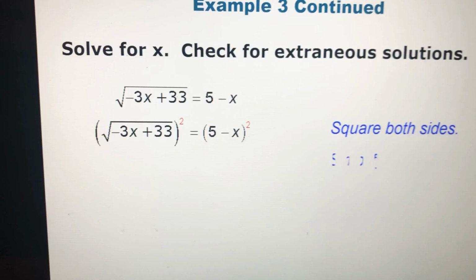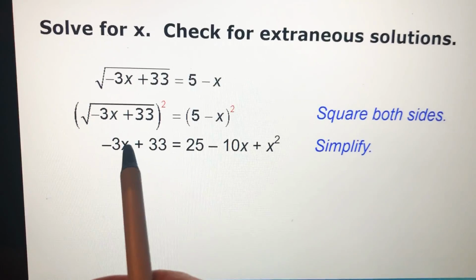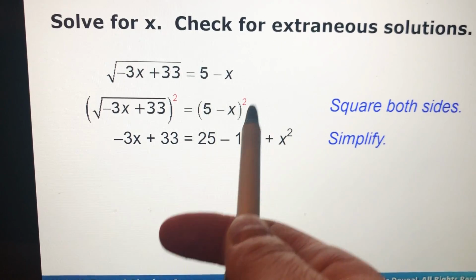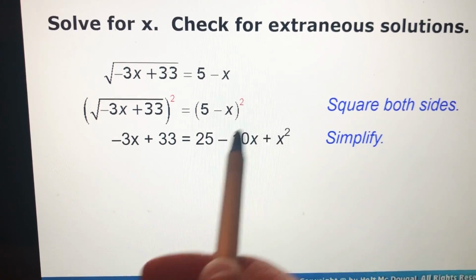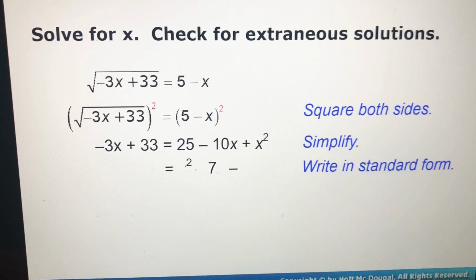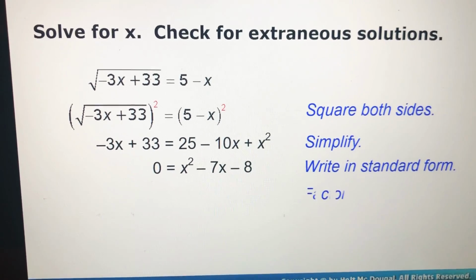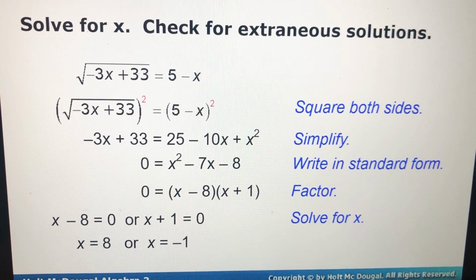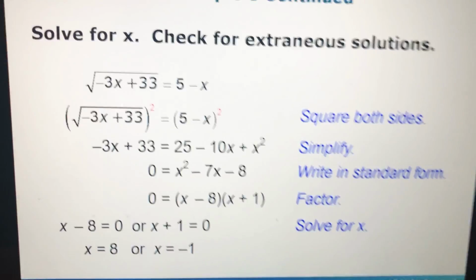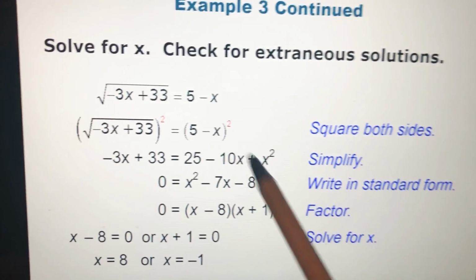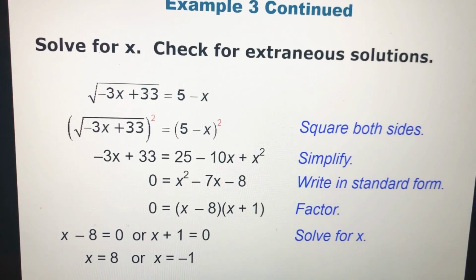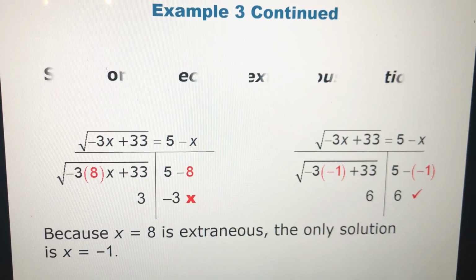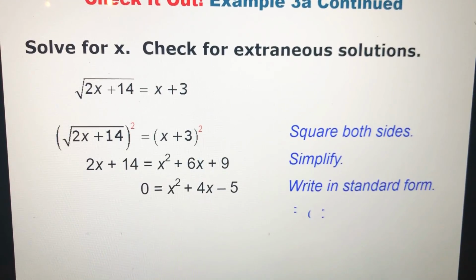So on the left side, you get this here. On the right side, this needs to FOIL all the way out. So this is 5x squared times 5x squared in parentheses. And then you would just write it in standard form and then factor and solve. Okay? So just be careful of things, you know, like little things like that. Other than that, it's pretty much just basic algebra. So I think that's all I wanted to show you today. Let me just double check here. Yeah, these are what we all did.